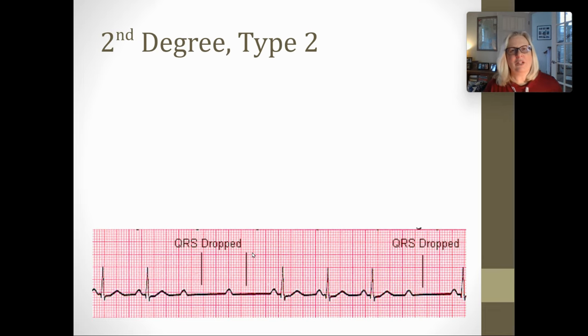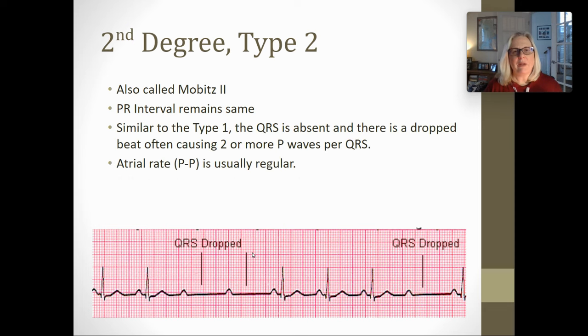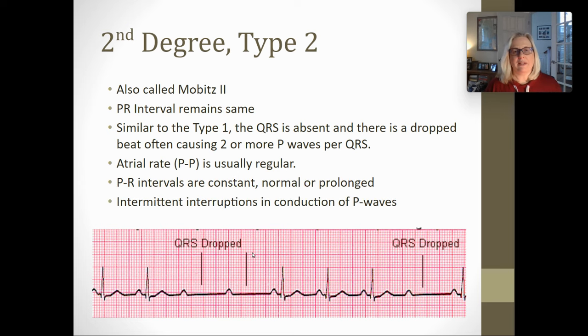Okay, here's the type two, secondary type two. So we're moving up. This is not called Wenckebach two. It is called Mobitz two, but we don't add a Wenckebach in there. So this has two names, secondary type two or Mobitz two. The P to R interval does stay normal length. We are going to have some P waves, though, that do not have QRSs. So it's going to look like a very irregular rhythm, and you'll have P waves randomly placed and no QRS to follow. The P wave is firing and the QRS just can't hear it.